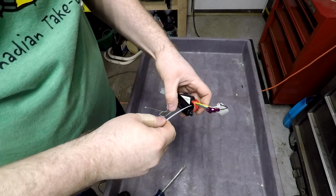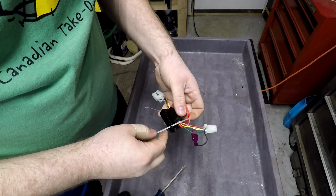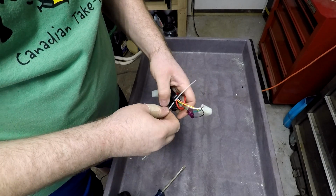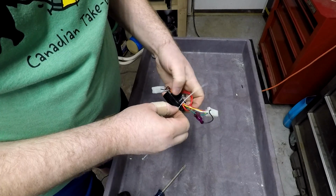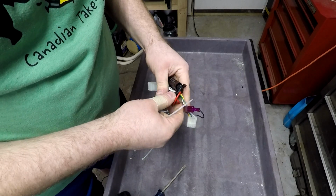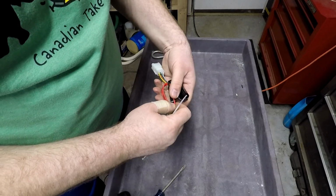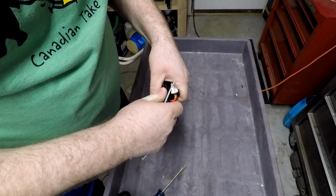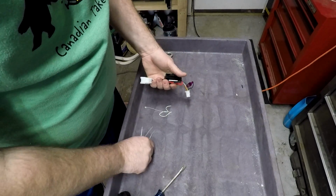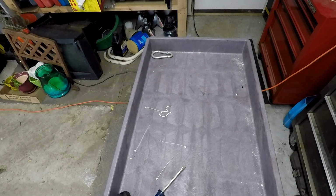I'm going to use the holes actually in the resistor and just feed it through some of the wiring. It doesn't have to be perfect, just do whatever works, whatever makes it look good, whatever makes it look clean, right? Maybe I'm not going to use the holes of the resistors. We'll just do the wires. Okay, it's okay to bend these red wires. That's just wiring. You'll be fine. But I wouldn't bend the tines of the resistor very much at all. In fact, what I'm going to do is strap a couple of these zip ties together. I'm going to get some bigger ones.